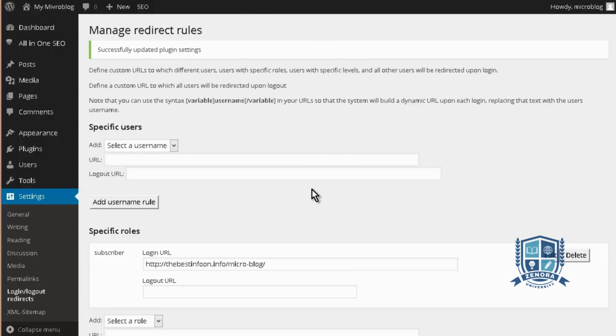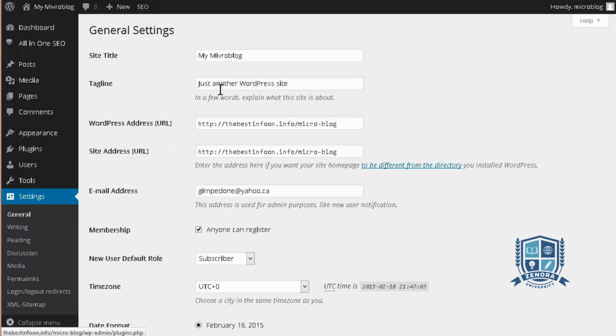Now the next thing we want to do is go and change some settings. So down here under settings, we're going to go to general first. Now in here, we have, as usual, a spelling mistake, so my microblog, and just another WordPress site. You're going to want to change this to something that makes sense.